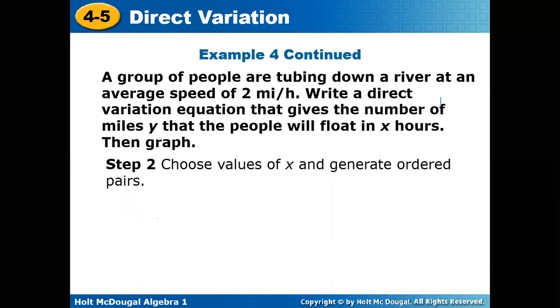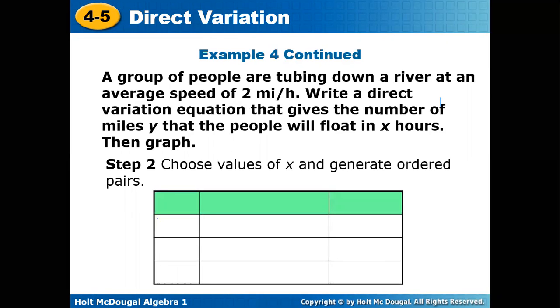After that, choose values, because I want to graph. Now I have the equation already, y equals 2x. So choose values of x and generate ordered pairs to graph. Okay, look, we have this table, x and the relation y equals 2x, and the ordered pair x and y. So we'll choose 3 values of x. The first value is 0. We replace this x and put 0. 2 by 0 is 0. So when we choose 0 as x, its corresponding y is 0. So the ordered pair is 0 and 0.